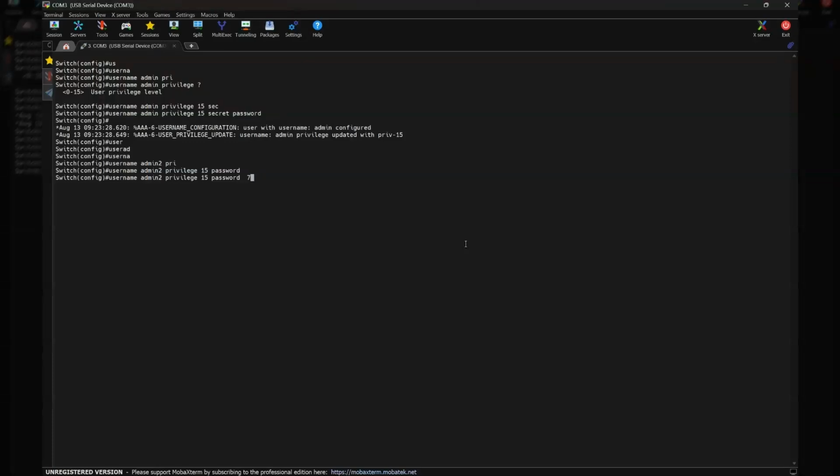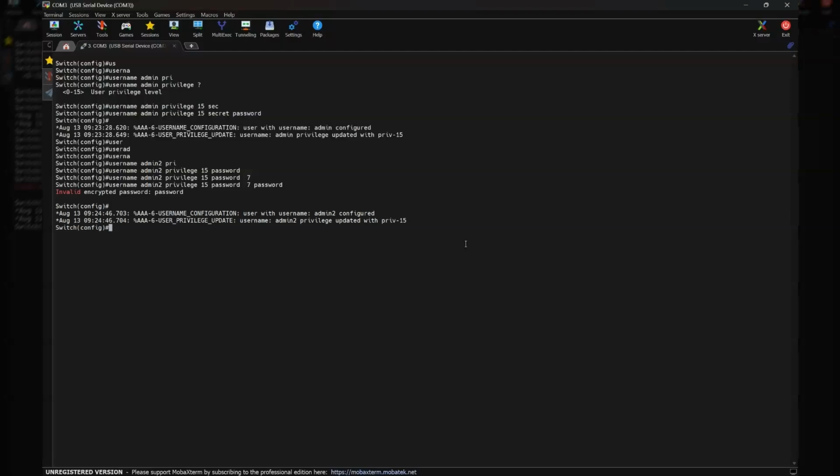If I put a 7 there first and then password, that would be the encryption, and that one's not really a strong encryption. So you're really going to use secret. Secret is a one-way hash, and that's probably your best bet for security purposes. You're probably not going to see the other one, though maybe you will on some older switches. Just so you know, it's there too. I'd have to make this the encrypted version, which I'm not going to do, but you can do it that way as well. So that's pretty much it.